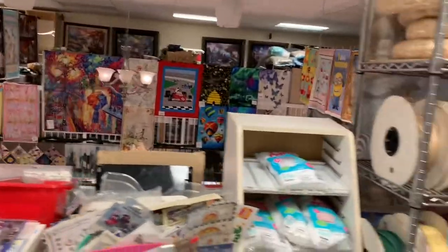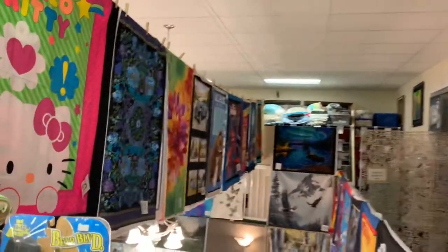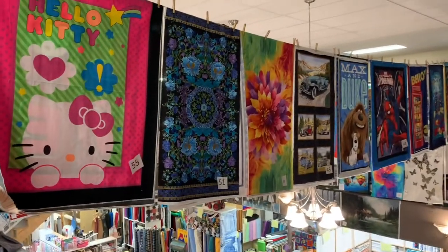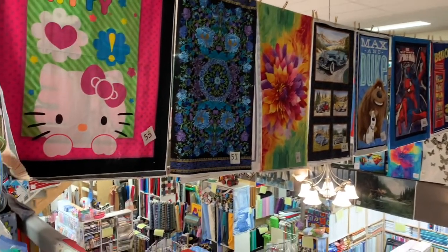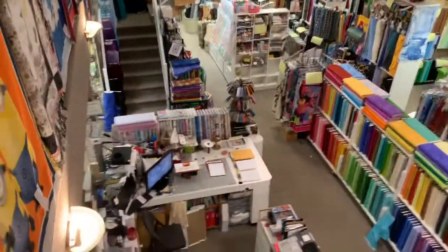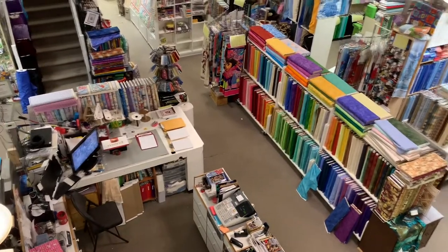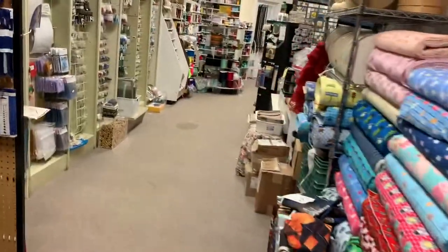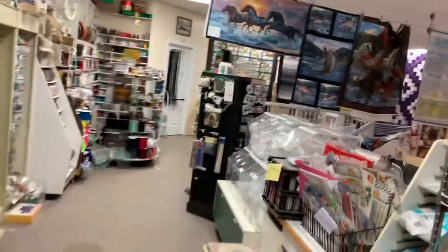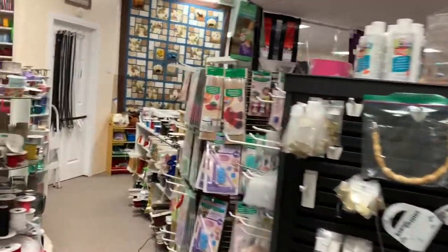Oh I was going to show you the panels from up here as well. More wreaths — I really have a lot of wreaths. They've been around for a while; maybe next year I'll sell them off. I wasn't able to do a sale because of COVID — I can't have that many people in the store. Normally I'd do a Labor Day sale in September and then a Boxing Week sale just to thin out my stock before inventory, but that did not happen this year. So we'll see — I might have to do more online sales just to get some of the stuff taken care of and out of the way. A lot of stock that needs to just move.